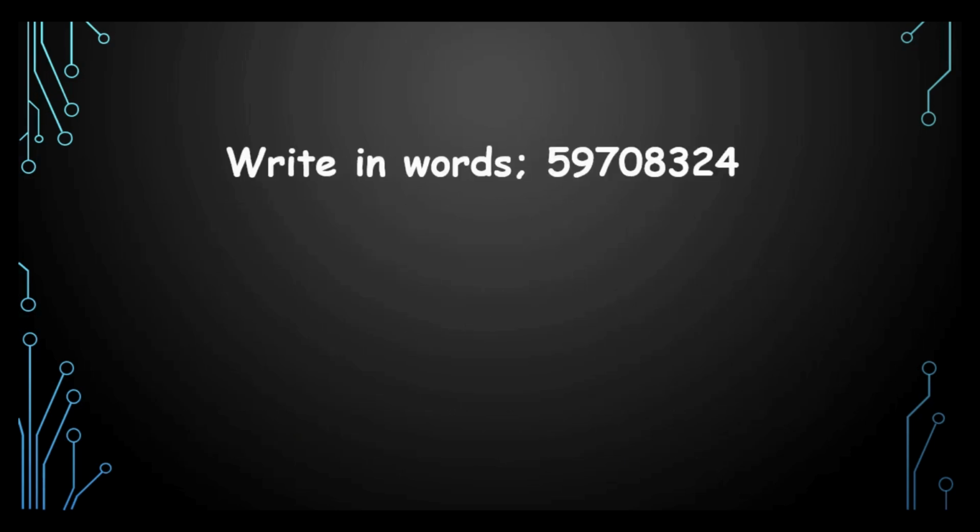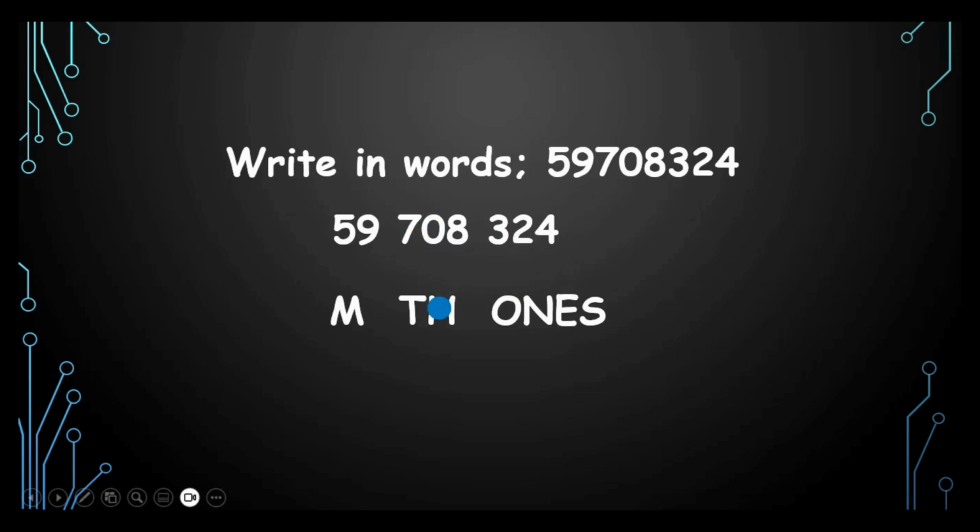You can decide to do this by partitioning the number in threes, beginning from the right to the left. Group them in threes, and then you use a comma or you space them. For me, I'm going to space them. You can see from the right, 1, 2, 3, space, 1, 2, 3, space. So this is not up to 3, so I can just leave it that way. And then the first 3 from the right is going to be called ones, followed by thousand, then followed by million. So I can have it this way.